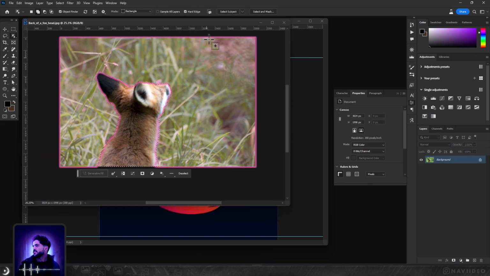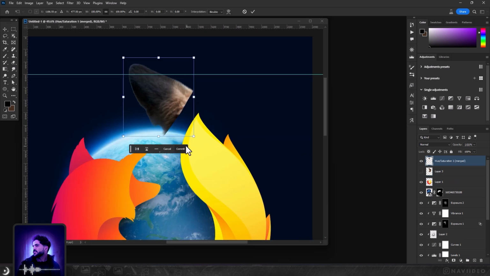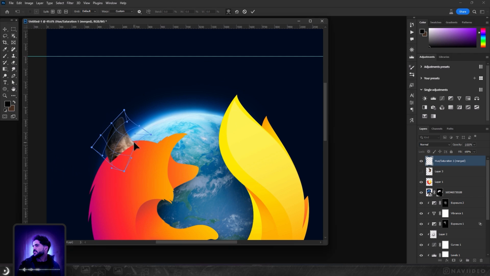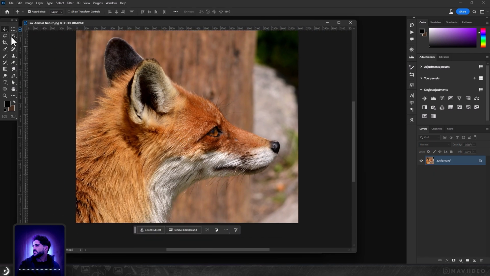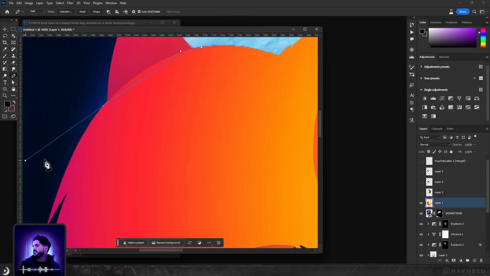Well, now I will use this photo for the fox's head and I will select it soon. With the lasso tool, I can easily remove one of his ears. I will set it and fix it with warp. I have decided to use this photo for the rest of the face. And boom, I choose it quickly. And I use warp again and set it.